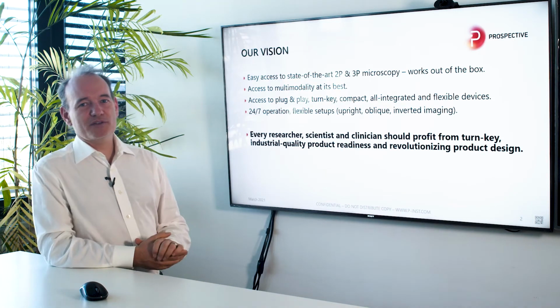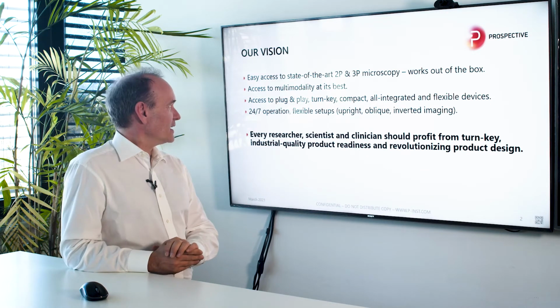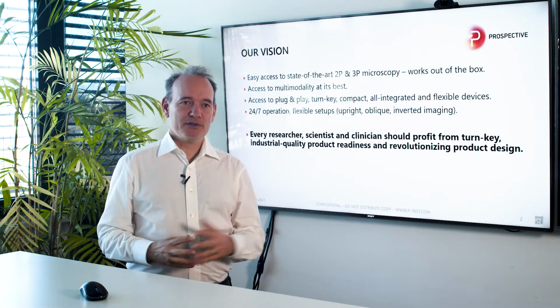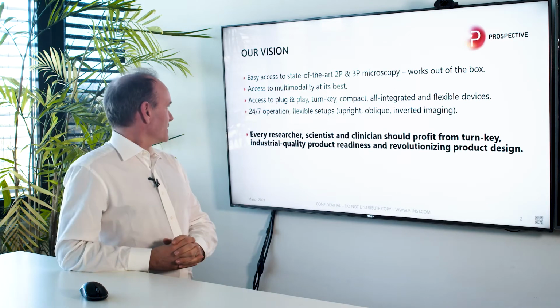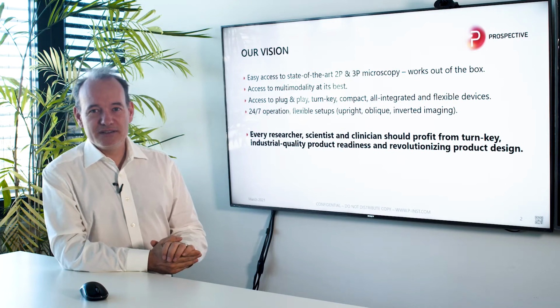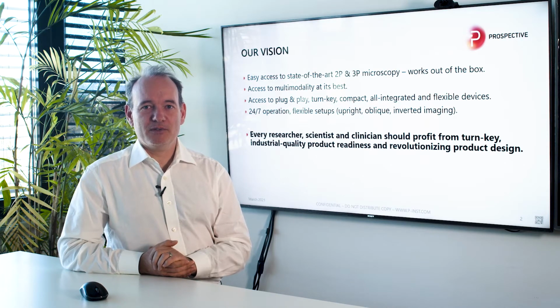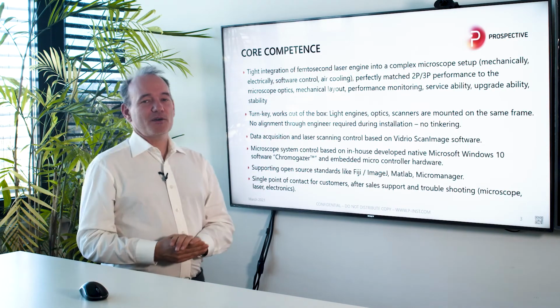Obviously, the instrument should operate in a 24/7 environment, and it should give you a flexible setup in terms of an upright or inverted or even any oblique angle imaging. So we think every researcher, scientist, and clinician should have an easy access to an easy-to-use turnkey multimodal microscope. So what is our core competence?